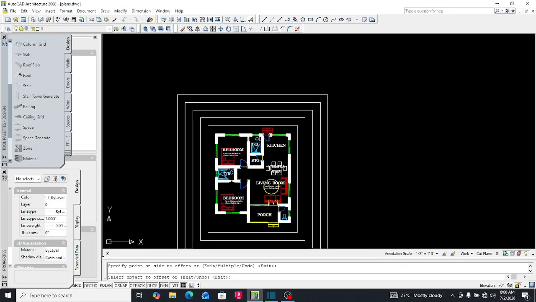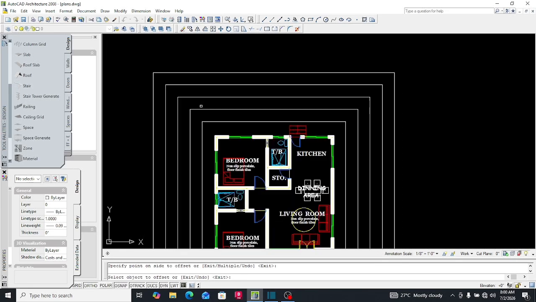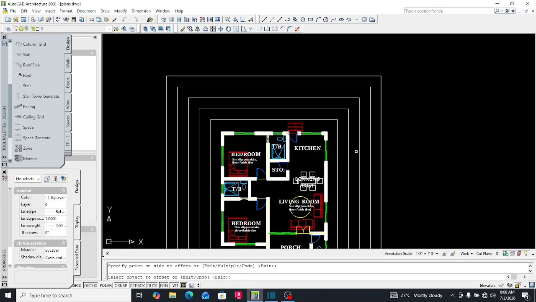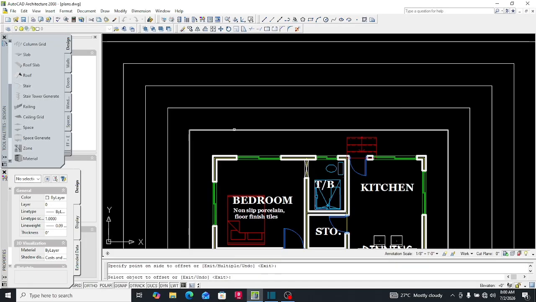Now each rectangle that we've done here has a purpose. The first rectangle that you drew, you are going to delete it. The second one, which is this one, is for the windows and the doors.